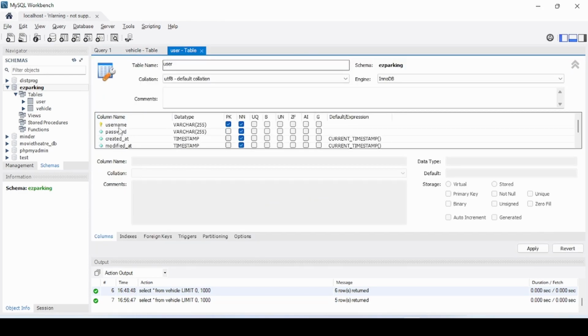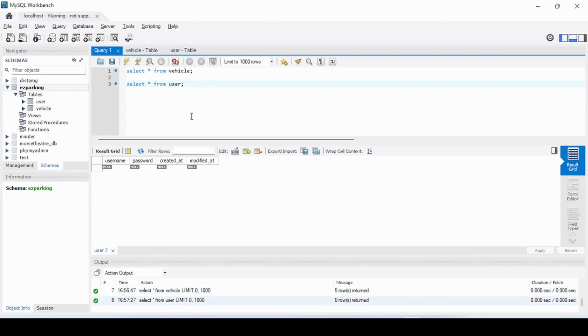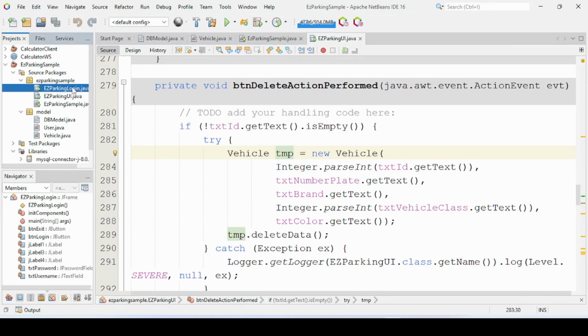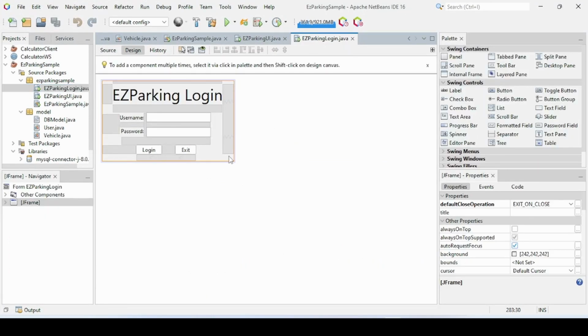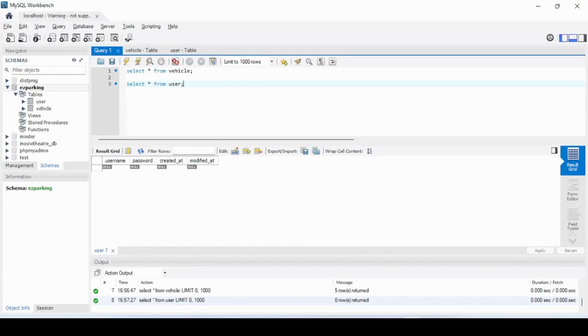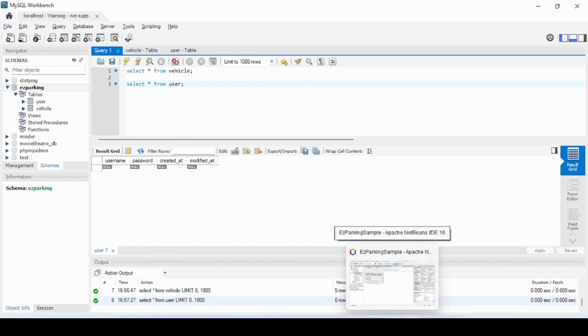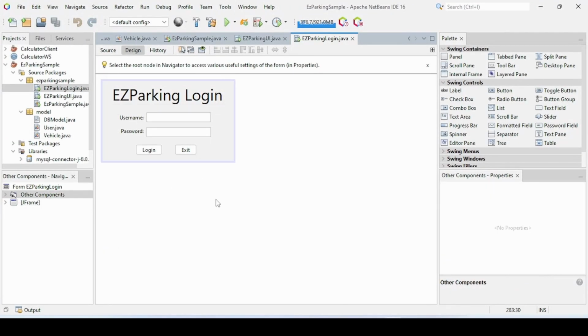This is an example user table that has username and also password, and probably you want to store the name, email, maybe some other information. Then you might want to create a new UI called login, and the username and password inputted by the user in this form will be checked with the information that we have from the database. You can create it on your own as an exercise.